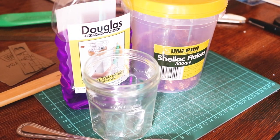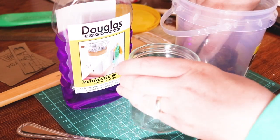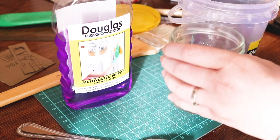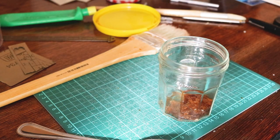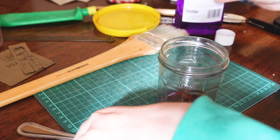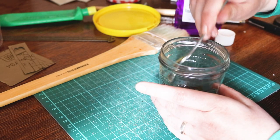The final step in making a collagraph plate, once you have all your elements stuck down and the glue has dried, is to seal the entire plate. This is a really, really important step in the process. You're going to be rubbing wet ink into the plate, and sealing it well helps stop that ink from destroying your cardboard. It also helps really seal the bits and pieces that you've stuck on into place so they shouldn't move around at all or fall off when you're inking and printing.